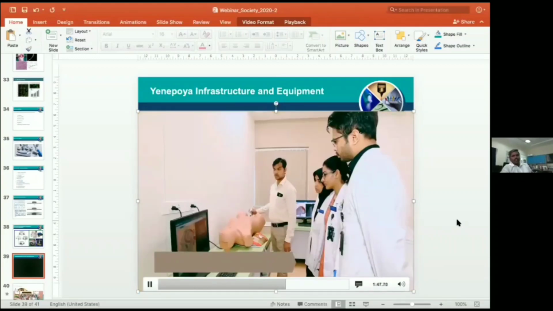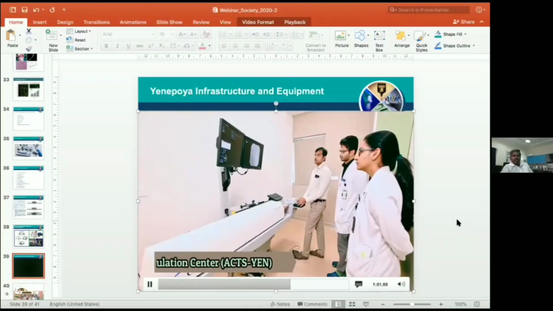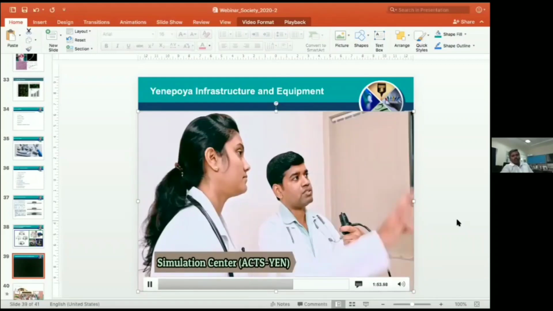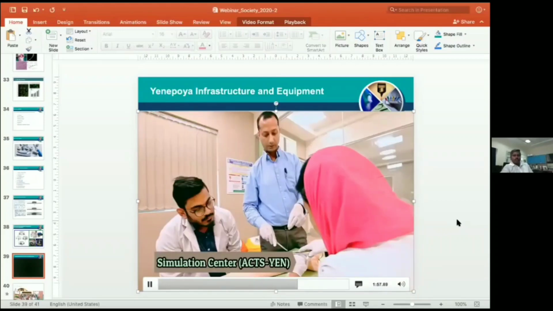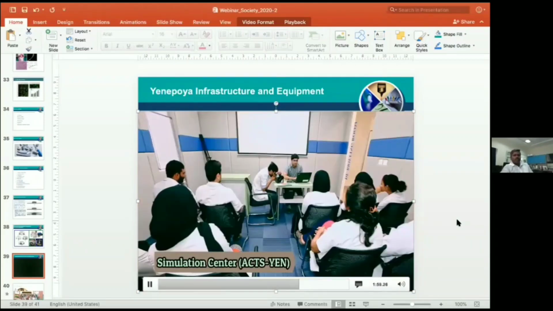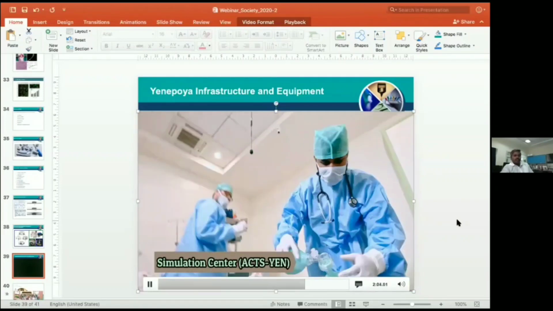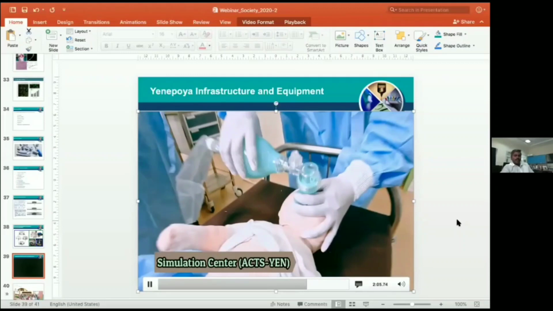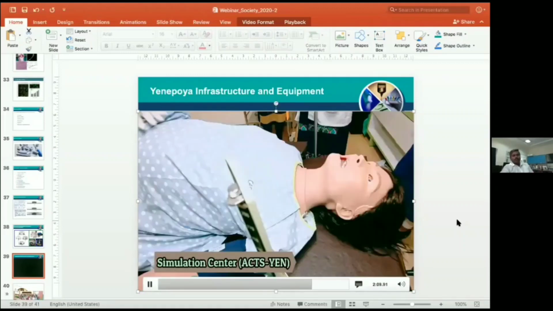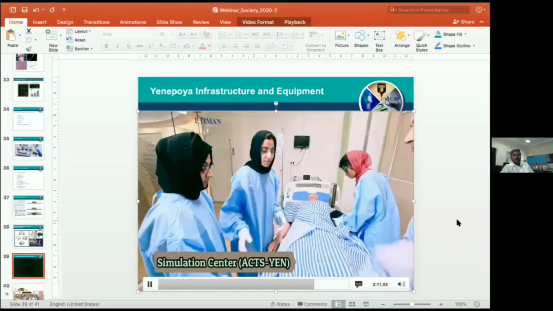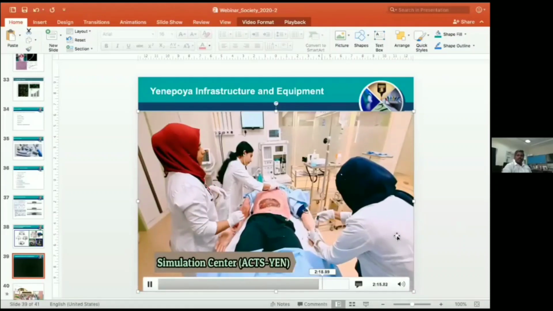And we have one simulation center, which is available in the medical college. They usually do some artificial pregnancy surgery, and we also have robotic surgery and laparoscopy surgery, and then simulation center accident cases and some pediatrics. These are all artificial ones, and these are all burn cases.